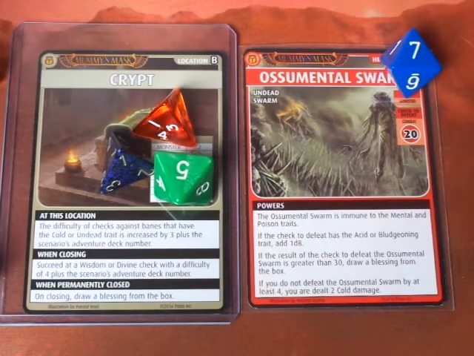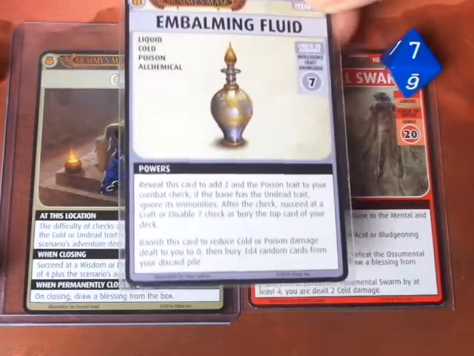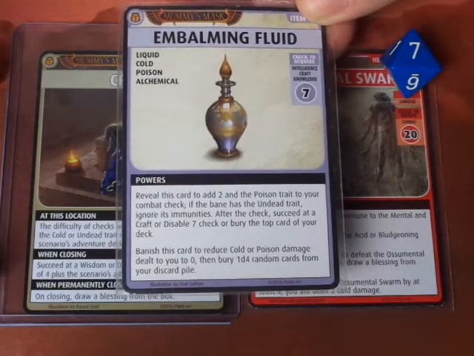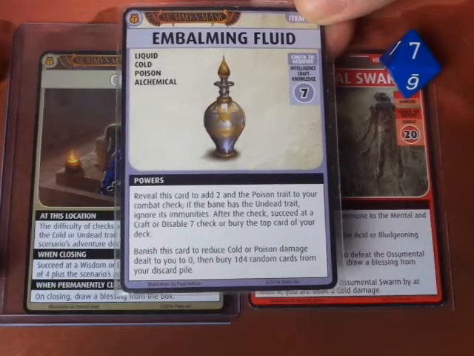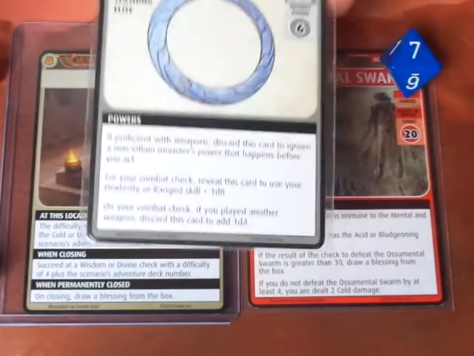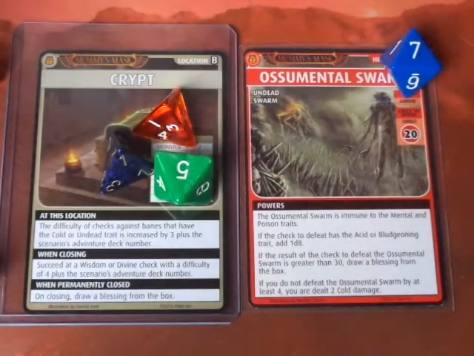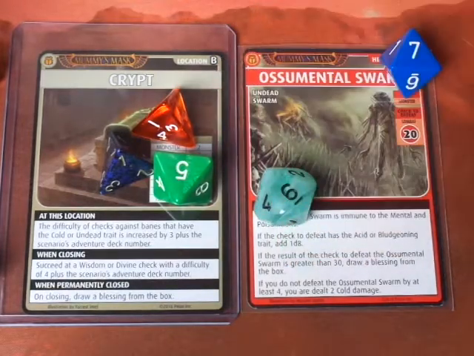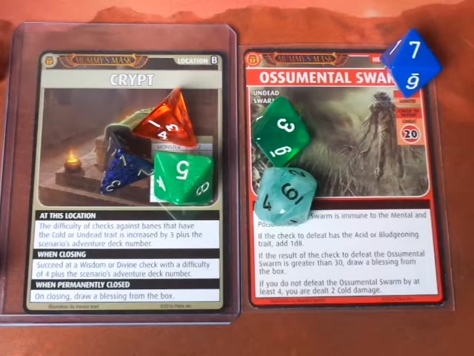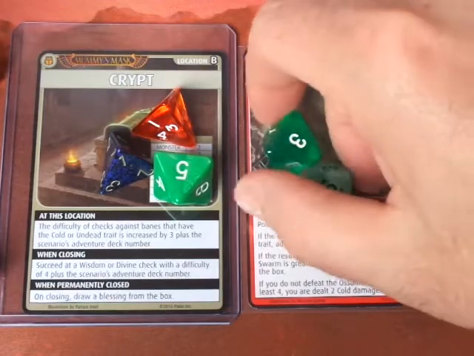We're going to go ahead and use the embalming fluid so that we can add +2 and the poison trait. If the Bane has the undead trait, ignore its immunities. So we're going to be able to add a +2, and we'll just go ahead and use the chakram. So the chakram, we just reveal it and do a d10, and we do a d8, and using the embalming fluid, we get to add a +4 to this roll. Alright, I mean, that's still going to be a little on the dicey side, but we'll try it. Alright.